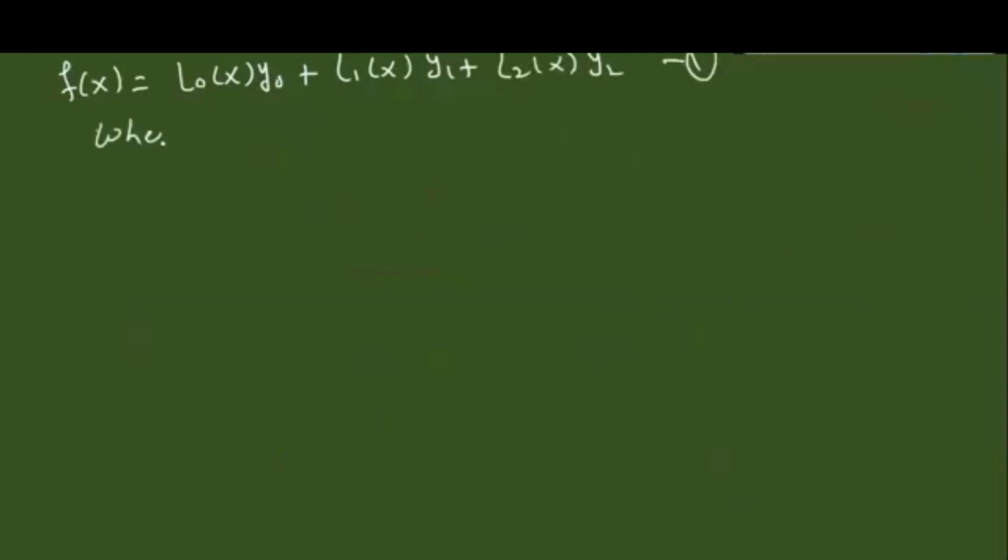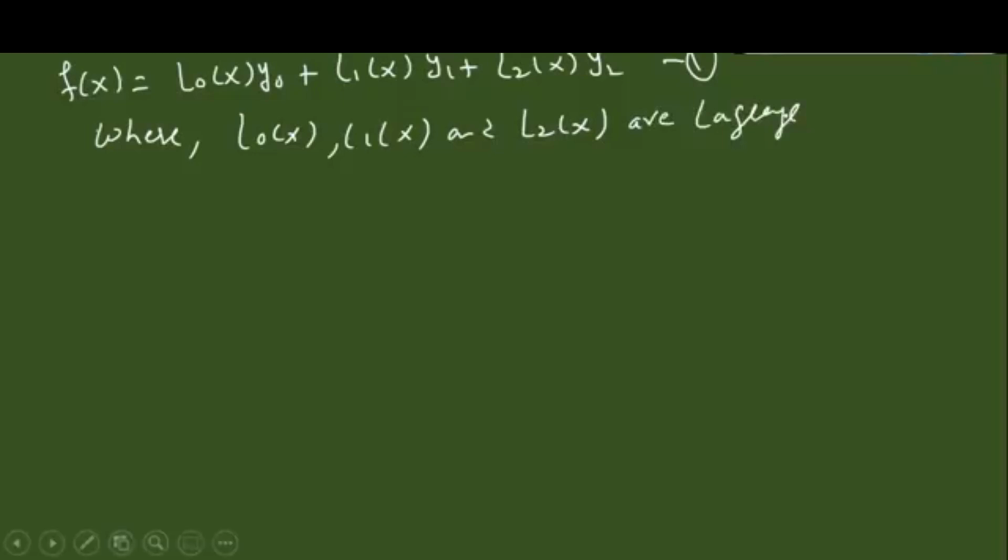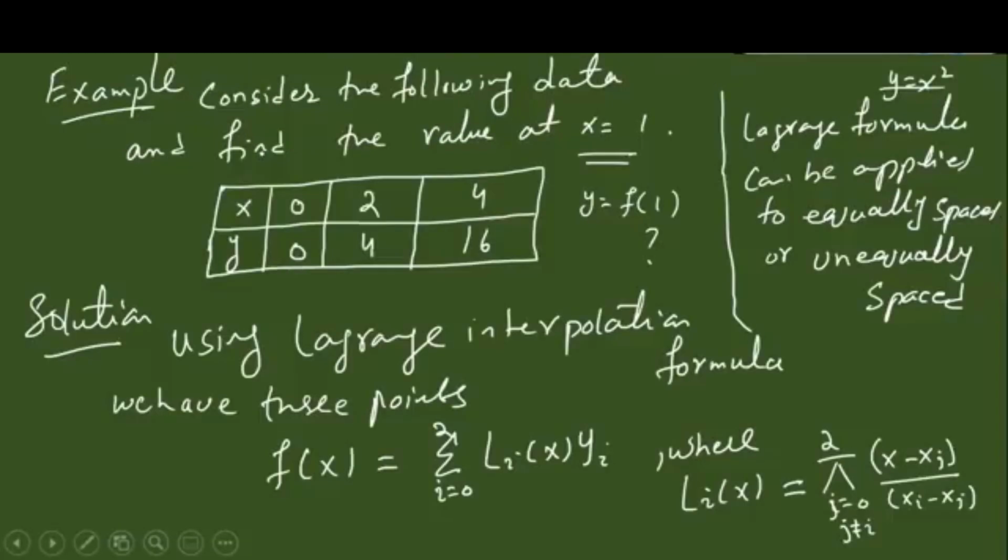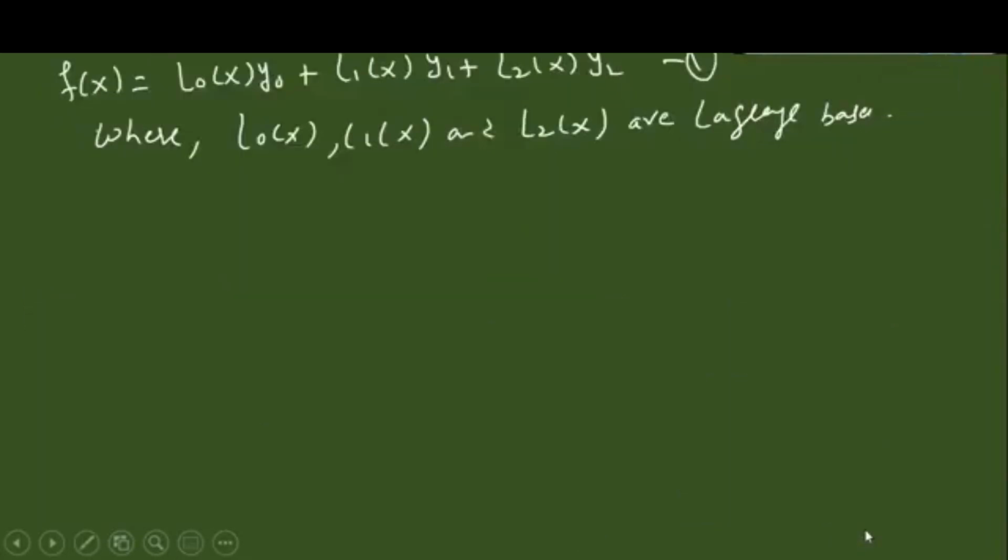Where L0(x), L1(x) and L2(x) are Lagrange basis functions. This you have to find. If we are computing L0, let's discuss this. It means i has the value 0, so we have to run j from 0 to 2, but such that j cannot be equal to 0. I remember it, I have done this before as well today, so let's do it like that.